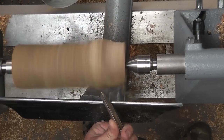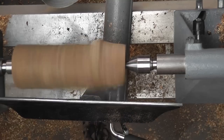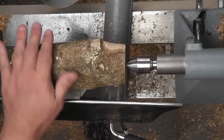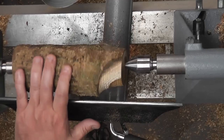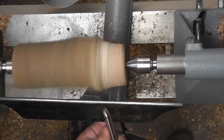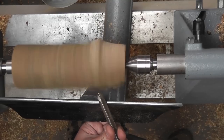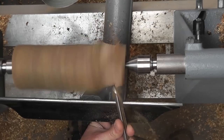We'll have a look in a minute. But just briefly, to stop that and show you, we're running through into that lovely, look at that, the light white sap and the dark green on the inside. So I know this is going to be really pretty once it's done, but we do need to get the lathe up in terms of speed. So let me carry on taking a bit more of this waste wood away.